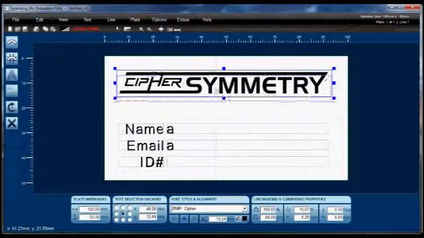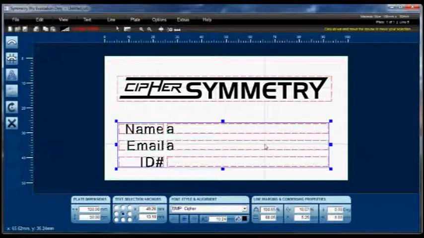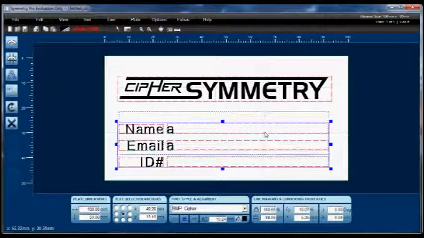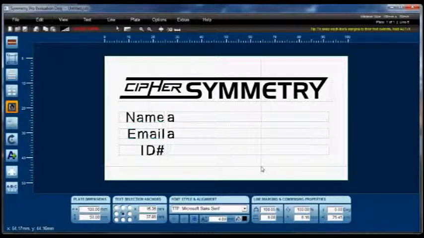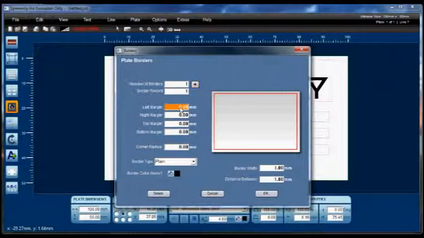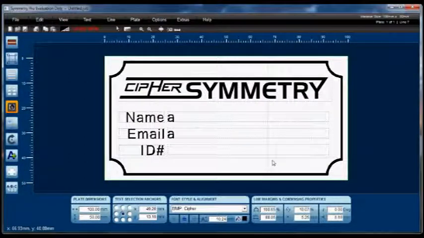Alright, that image is looking good. Now what I can do, I can select these guys, move this up a bit, centralize it a bit more. Looking nice. Alright, as a final touch, I'm just going to apply a border to it. So again, from the plate shortcut menu, we select the border tool, add one new border, give it a bit of a margin radius, and we'll go the scallop border. Border width 1, that's fine. Click OK. Alright, and there you go. I've got my template ready to go.